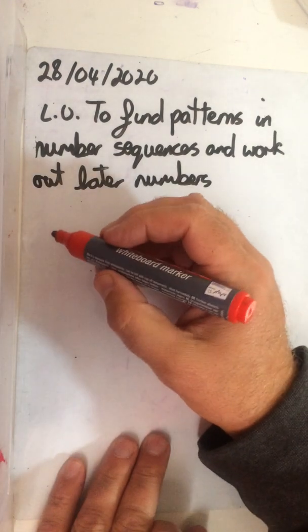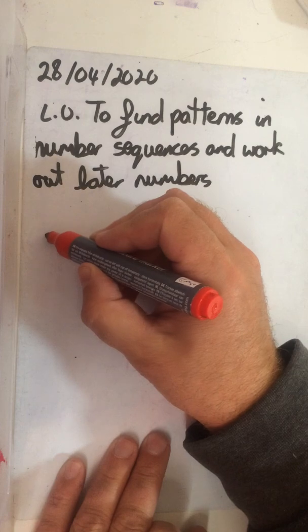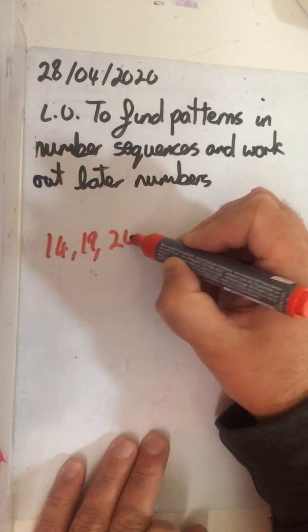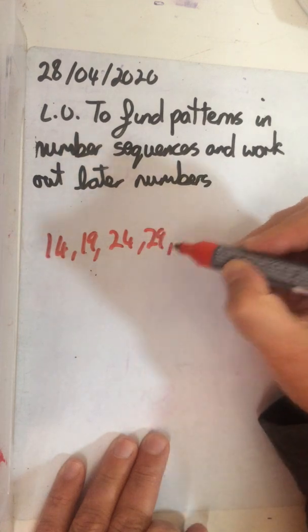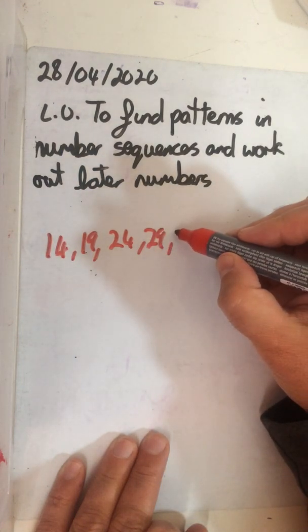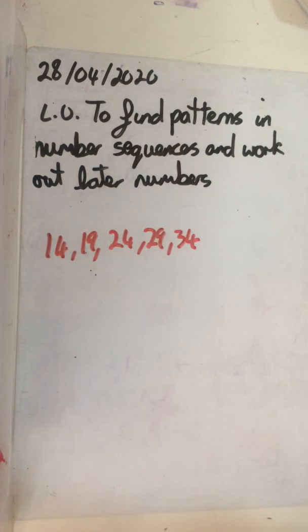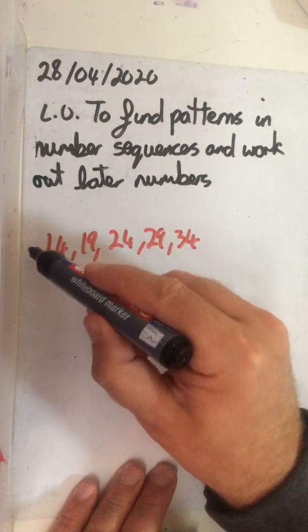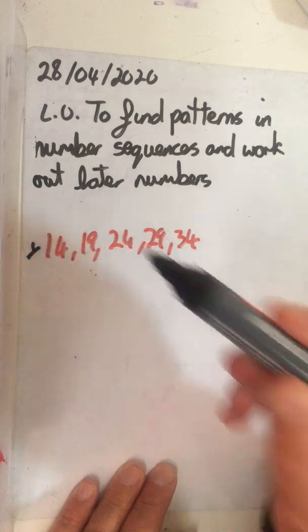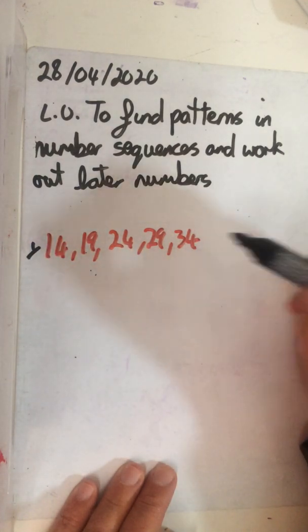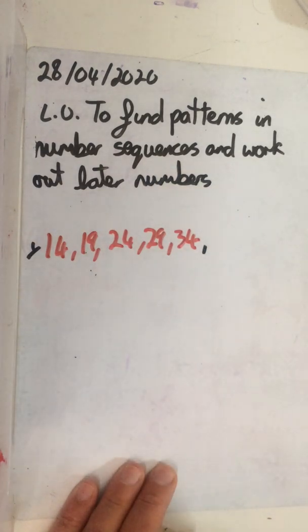Right, so let's look at number sequences. Let's have a look at this sequence here. We've got 14, 19, 24, 29, and then our next one will obviously be 34. For the first part of today's work, all they're asking you to do is to write, first of all, the next two in the sequence. When you come to do it yourself, you write out the question, say for example this is number 1. You write those out, the first 5 are done for you. Then you need to write out the next.